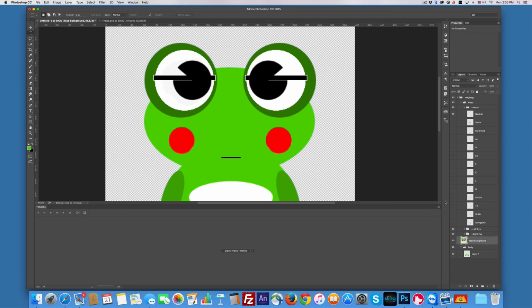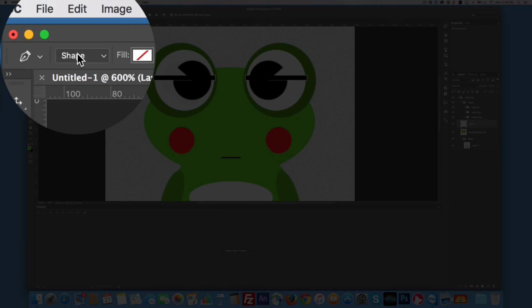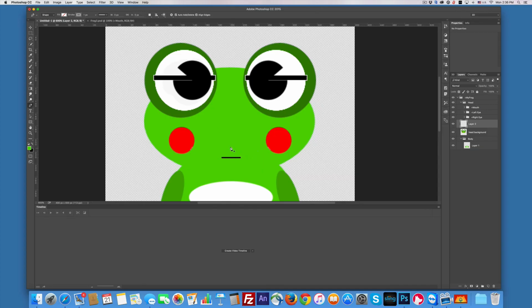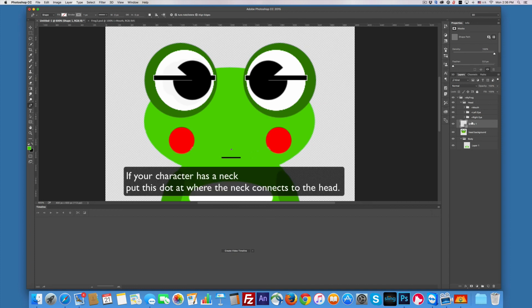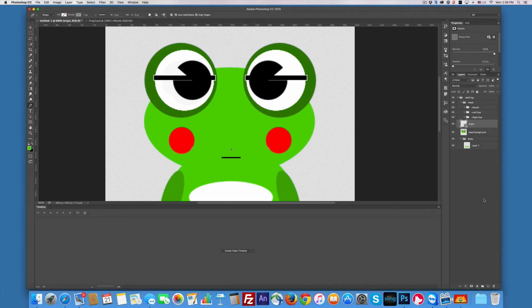Now we need to add a layer which isn't going to make sense, but we're going to do it anyway. So it will after we do it. So I've got all my layers pretty much set. I got the head background. I need to make a new layer. And in this layer, I'm going to take my pen tool, you know, the one you hate to use. Make sure it's set to shape. And I'm going to put a little dot. Now I played with this enough to know that I need to put it somewhere around here. Dot. And I'm going to name this origin. By the way, if you don't spell it right, it doesn't work. All right. There you go.